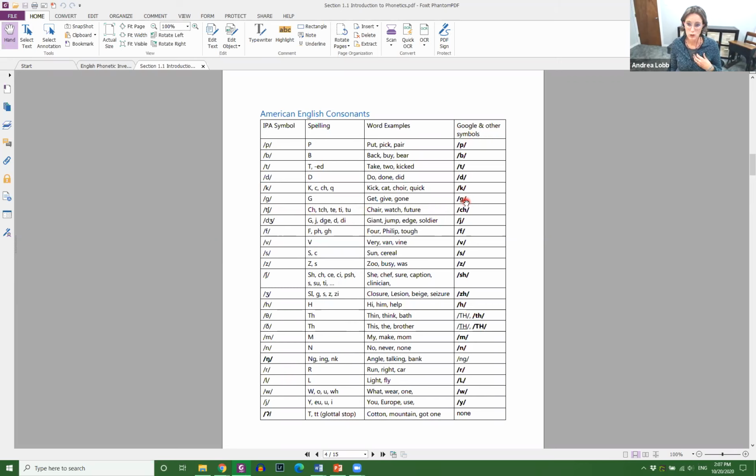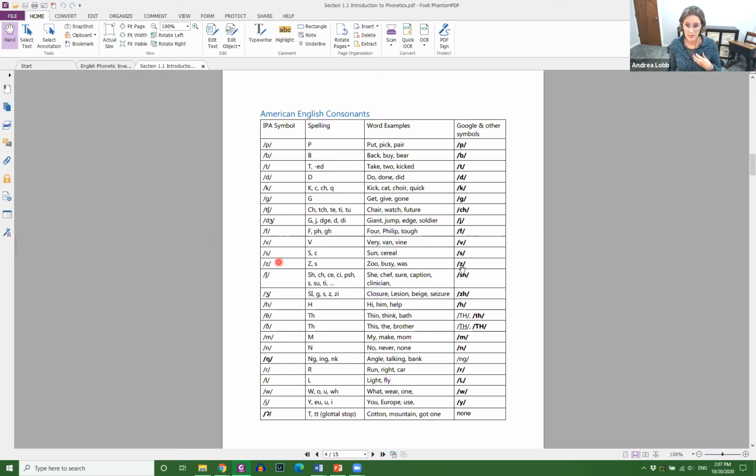So again, I'm not going to go over too much the ones that are very obvious. These ones here match the spelling system pretty well. IPA uses this symbol here for the ch sound. Google makes it more corresponding with the spelling. Ch. So if you put in the word chair, you're going to see it written with a CH in Google. The j sound. Here's some spellings that are common for that sound. And the Google dictionary uses the letter J for that. J. Pretty intuitive if you learn that.